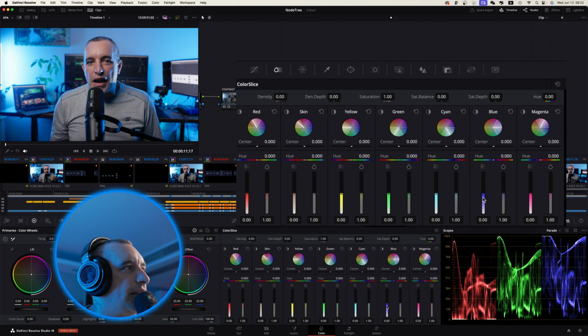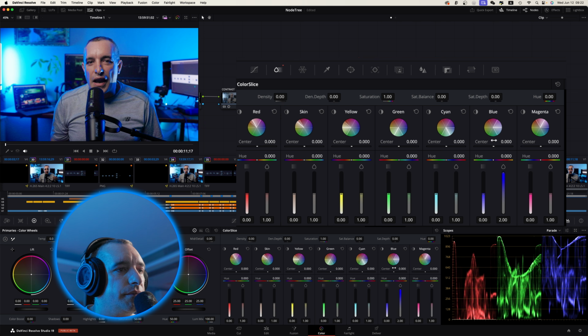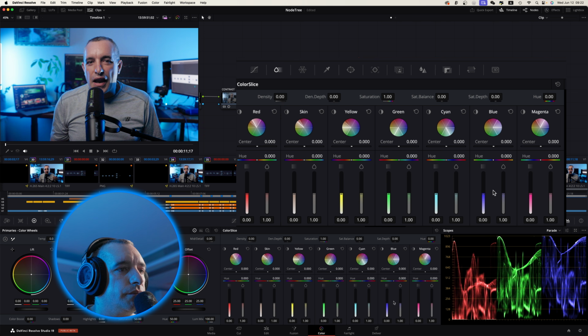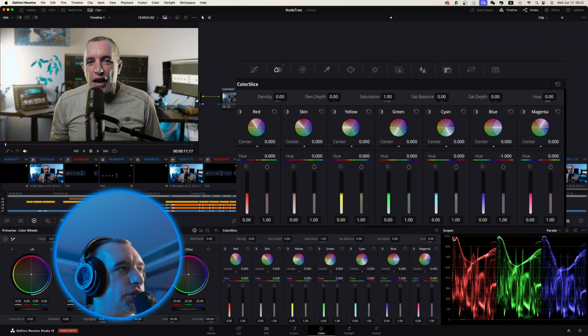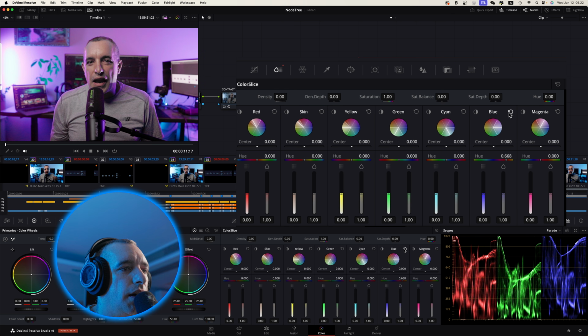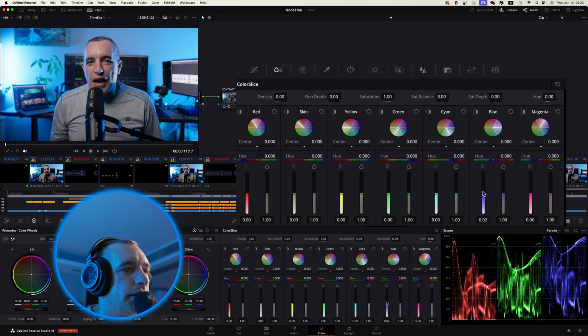Maybe you'd like to increase a bit on those blues. Reset that. Over here on the right side, you can add the saturation. And you can also change the hue, so you can really change the hue whichever way you want to go there. Reset all that. So I will just add a touch of blue, a touch of saturation there.